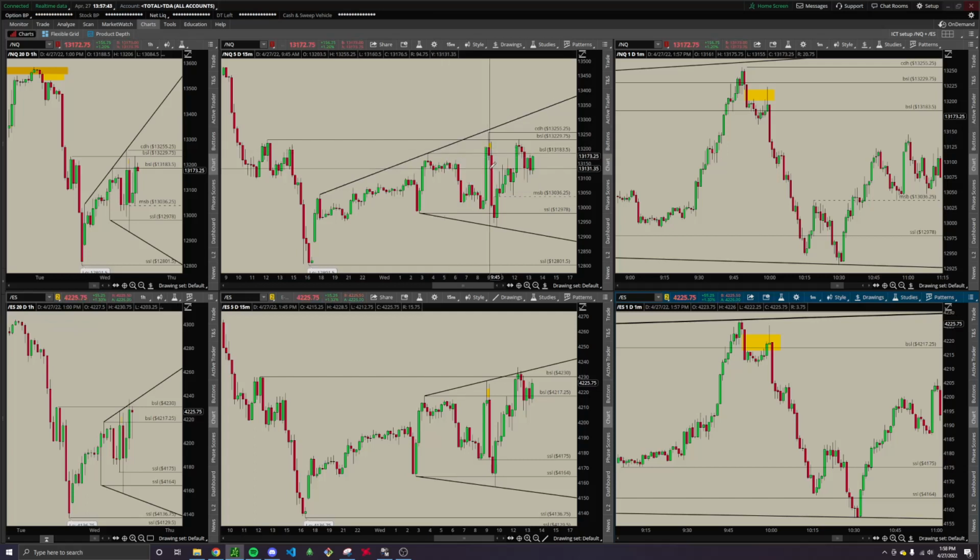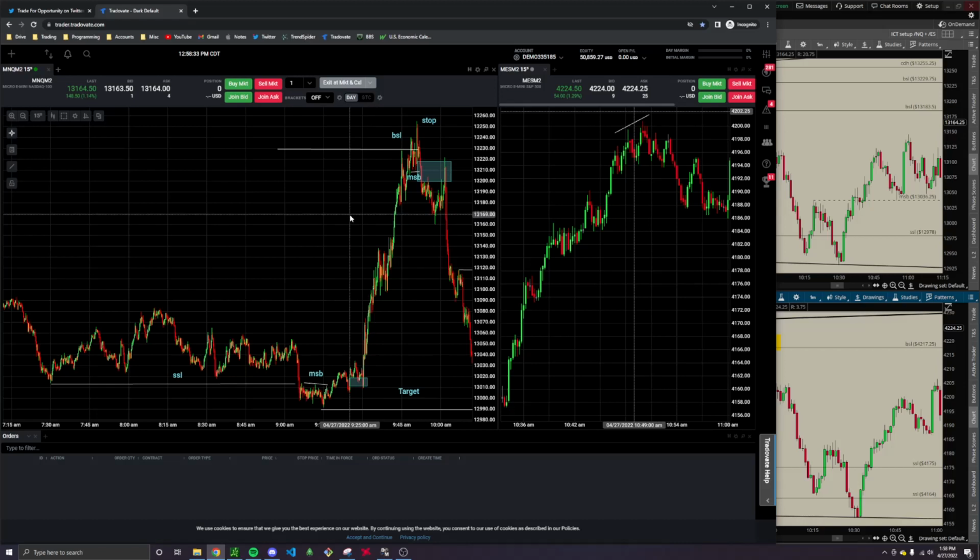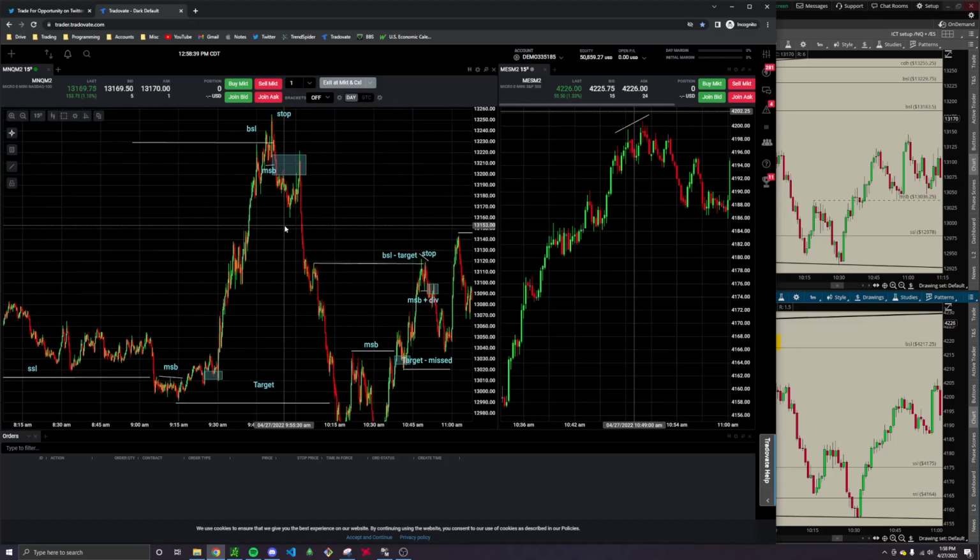And then, the theory of all this ICT stuff is that you break these key pivots, you come back in, and then you might be due for a reversal if you start to break market structure. So these two levels were some that I was watching. If I happened to take the trade and had multiple contracts on, then I would definitely look to take some off at that 183 level. So that was the first one.